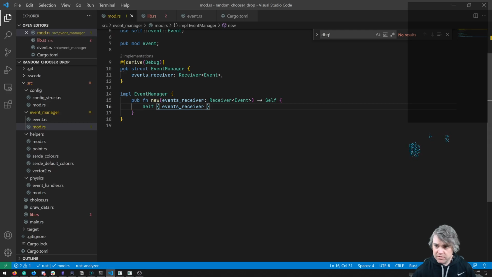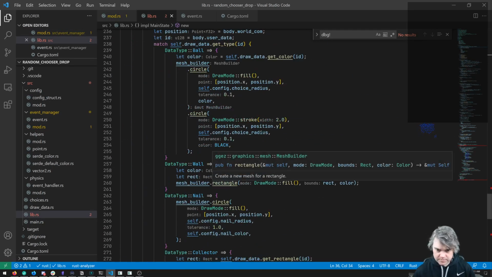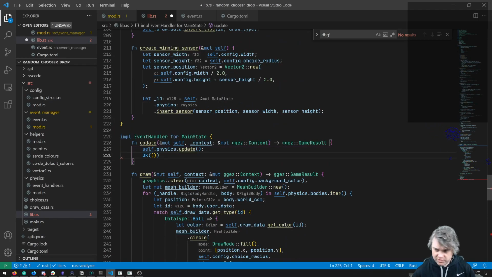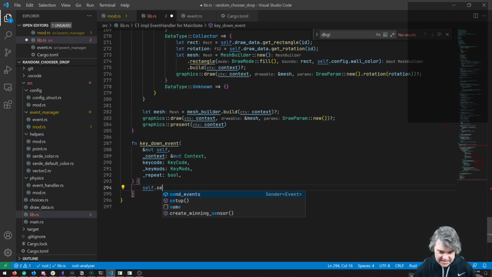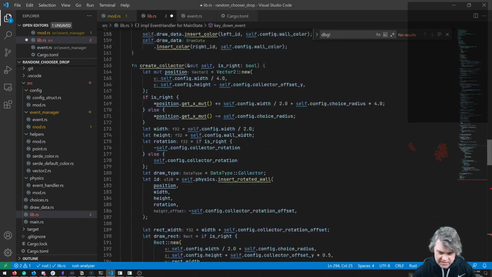So now in the main library at the bottom, we're not going to do this anymore. We don't need to. And down here, we're not going to talk to the event manager whatsoever. It's not aware of the event manager. It doesn't care about that. But instead, this is going to be send events. That's what I called it, right? Send events, yes.